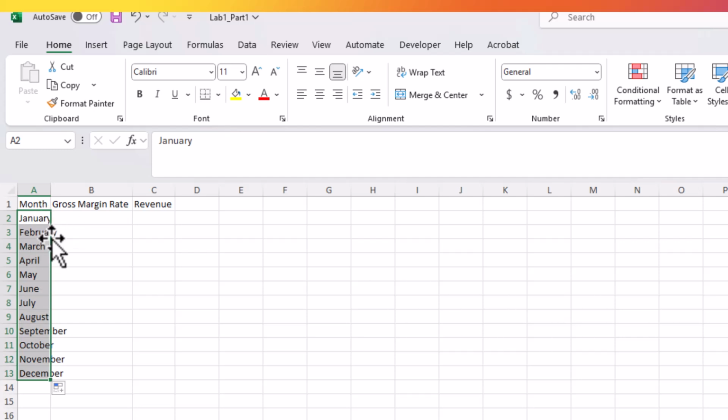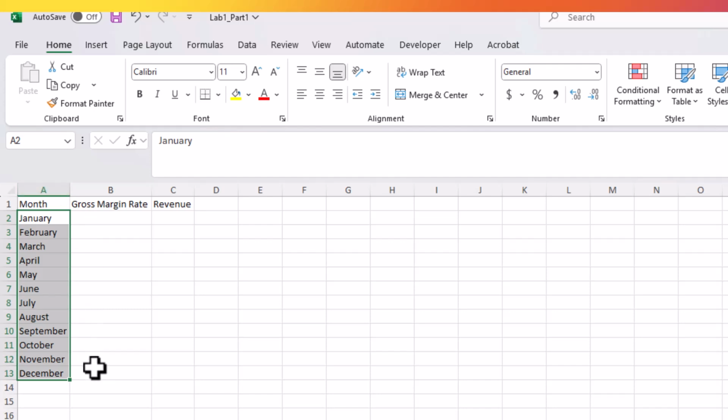So the software's smart. It looks at the contents of the cell, and it realized that most likely I was trying to fill in a series of months there. That fill handle is used when we're copying formulas over from one spot to another, also commonly used when we're trying to complete a series, fill a series like that. Now I can see that some of these months are carrying over into the next cell, so I'm going to auto fit column A there to stretch that out a little bit.